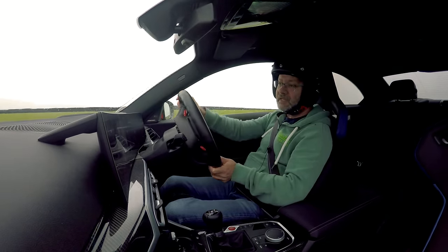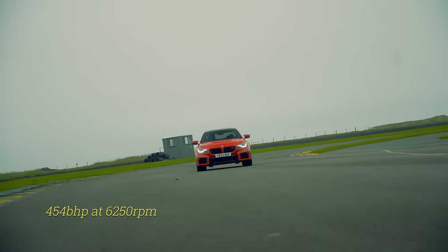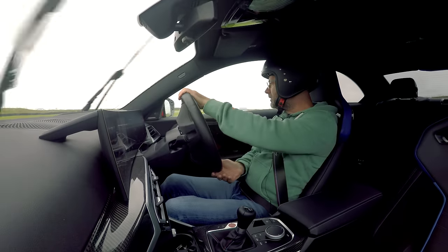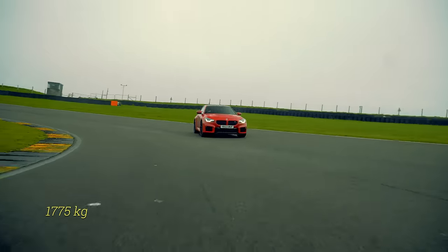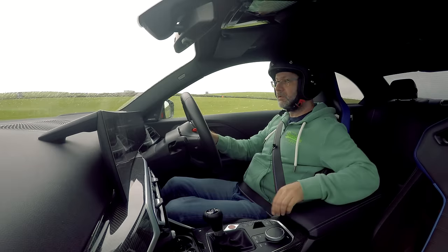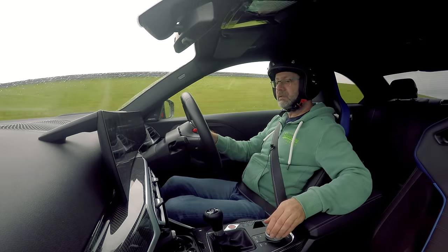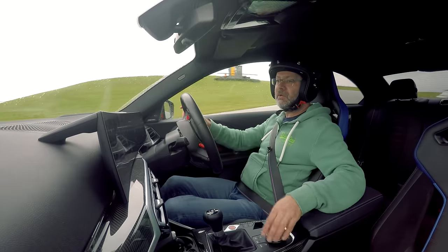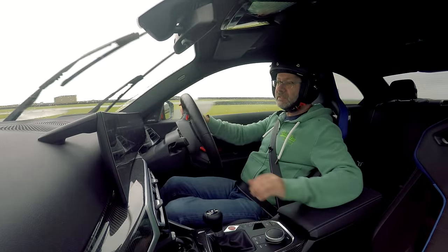It has got a nice balance. It is adjustable. It is approachable. It's not actually half as leery as I thought it might be. Let's see if I can deliberately provoke it. There's still some traction control switched on here, so let's see if we can lose that completely. DSC is now off. It's got an M drift analyzer. You know what? Let's put it on. It's just for the giggles. Use only in appropriate places.